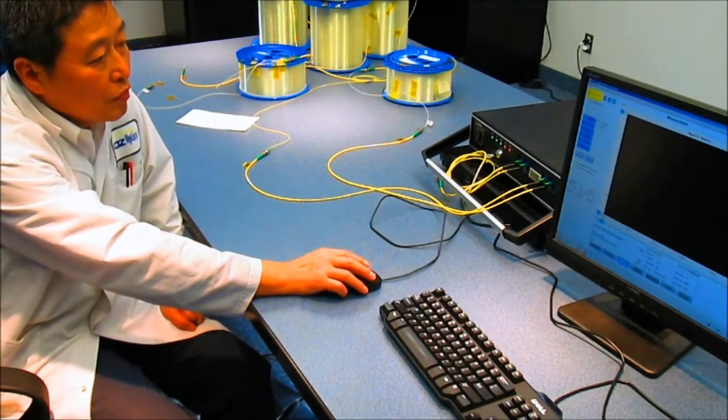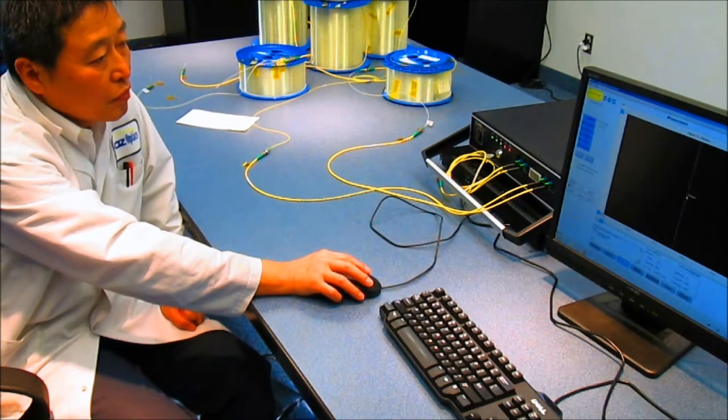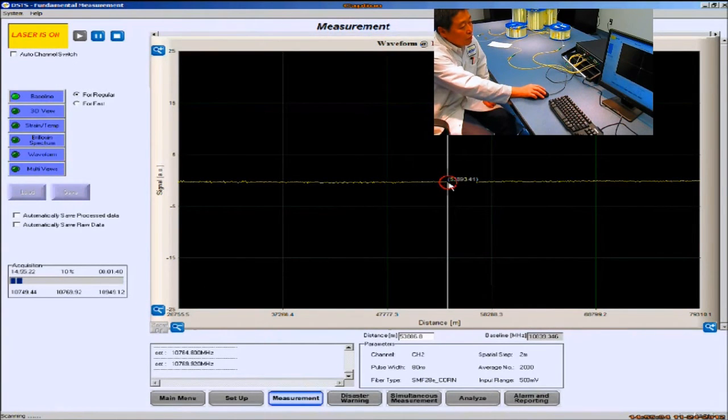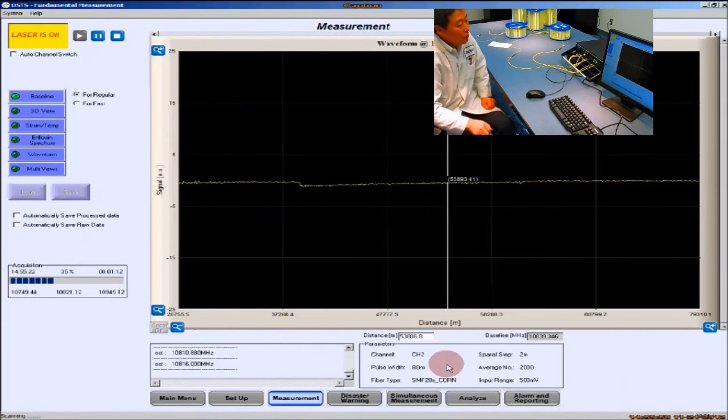Okay, now we're going to repeat our experiment, only this time we're working with 100 kilometers of fiber. So once again, we're starting by taking a baseline measurement. This time we've reduced our pulse length from originally 200 nanoseconds to only 80 nanoseconds. So for this measurement, instead of 20 meter resolution, we'll have 8 meter resolution, which is slightly smaller than the length of the fiber that we'll be doing the test on, which is 10 meters.